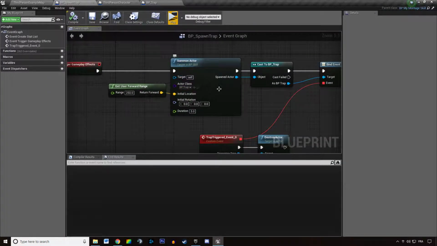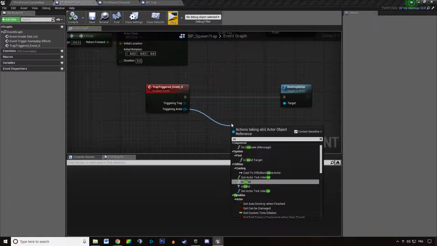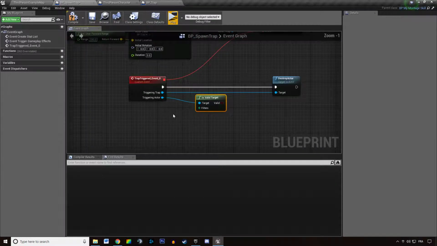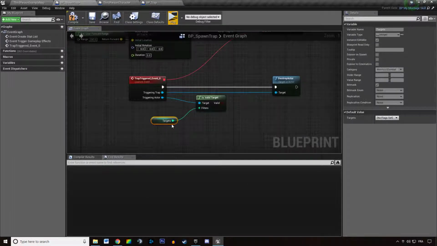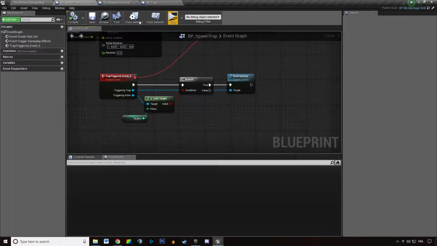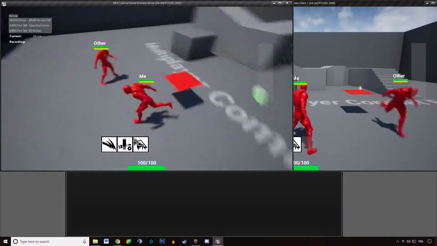So it's spawning a trap, and when we step on it, it's destroying it. So we need to make sure that actor is actually a valid target, and the filters there are the targets of the skill. And if this is a valid target, we're going to destroy the trap. So it's not destroying the trap.